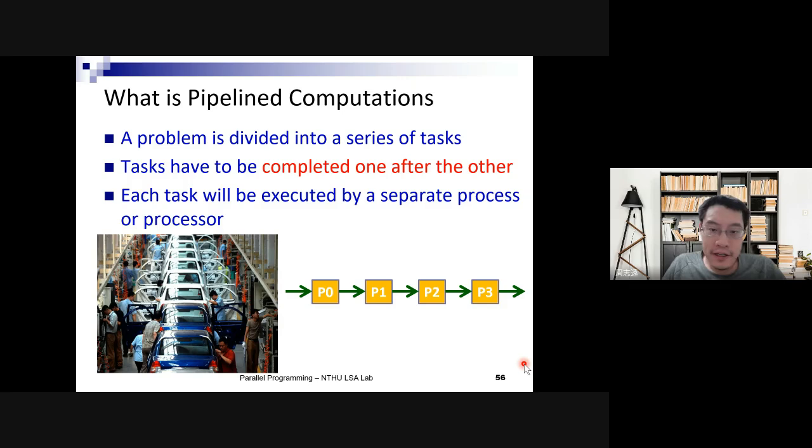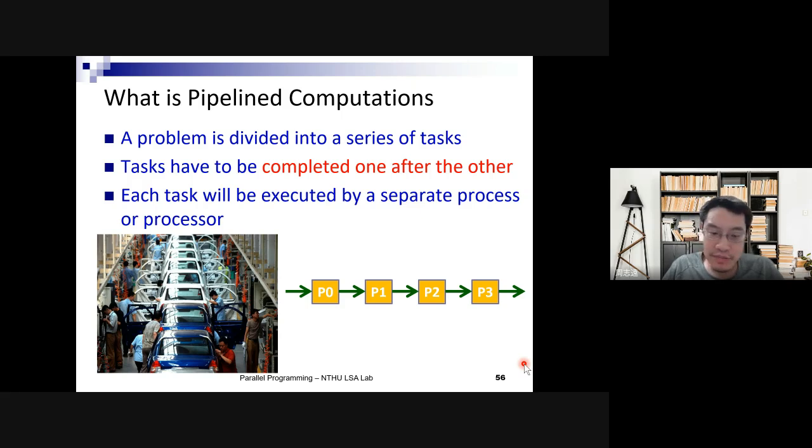But in general, I think this is what you know about pipeline: a strategy that divides your computation into a series of tasks, and each of those tasks can be completed independently. So you can have multiple processes handle each of the tasks, and that means you can use more computing power on solving a single problem.